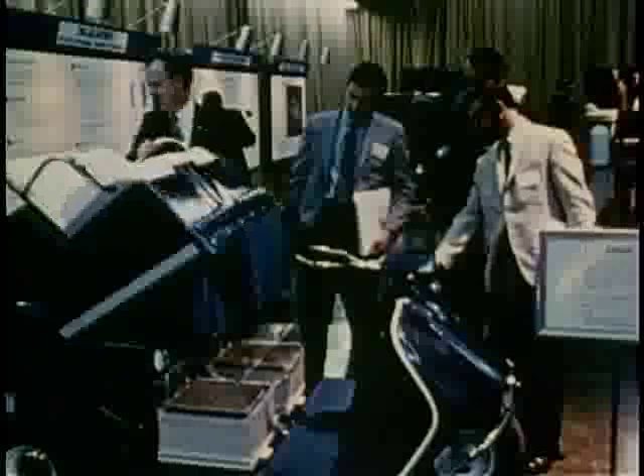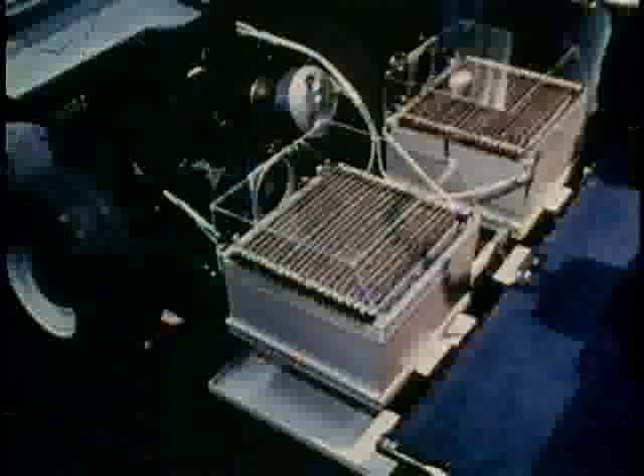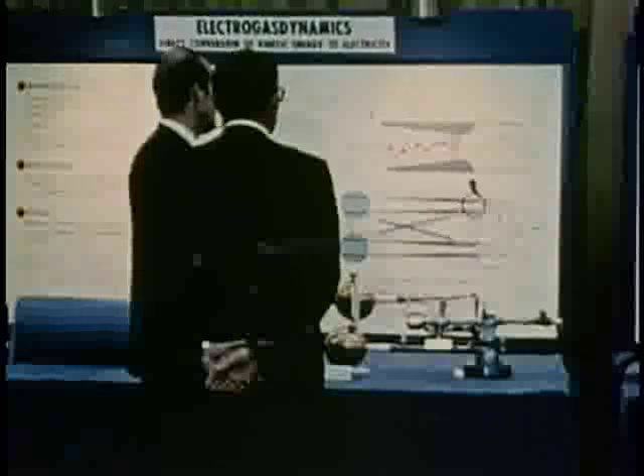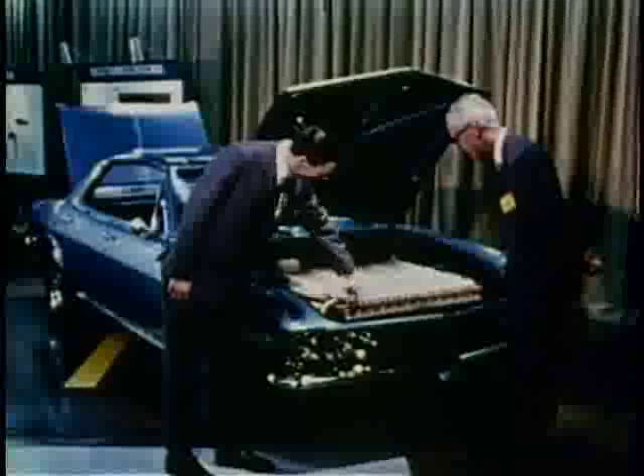Another power source under experimental development is the zinc-air battery, seen here in a golf cart. It weighs only a third as much as the conventional lead-acid battery. There is also research in other direct conversion power sources, but efficiencies are extremely low. Electric power shows promise, but at the present time the power sources necessary to provide reasonable performance and traveling range are far too heavy and bulky.